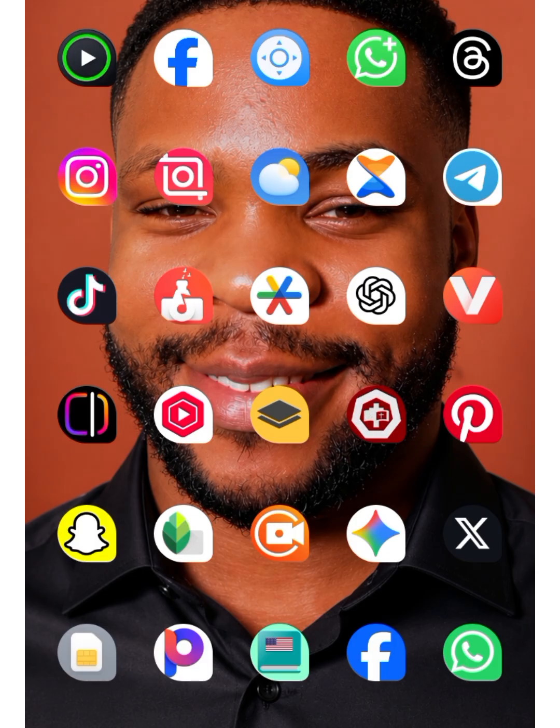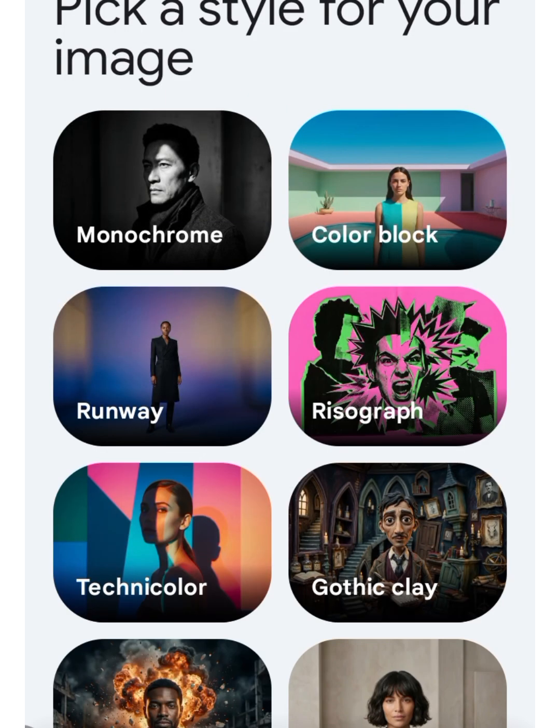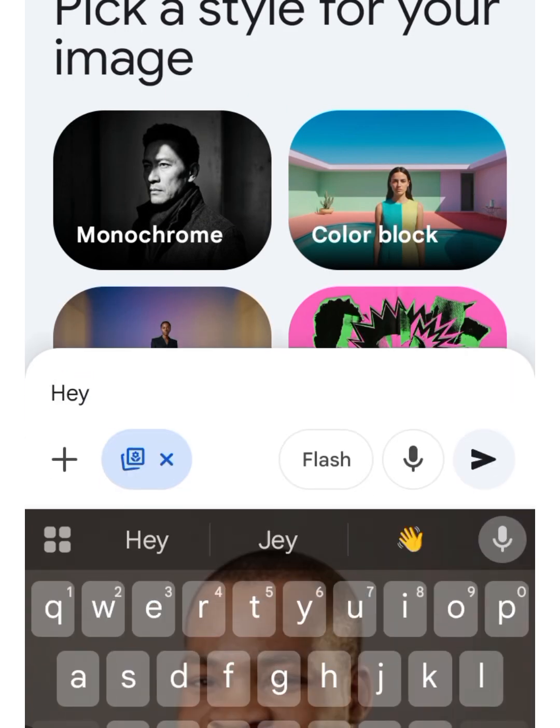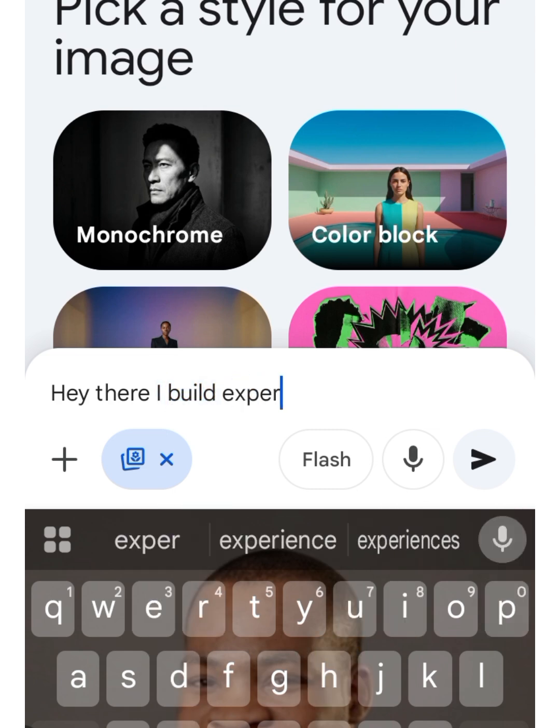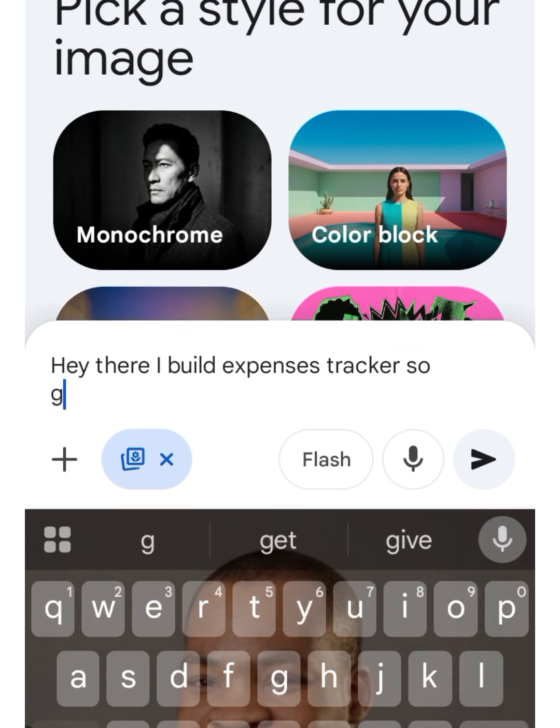So the next thing now is to go to Gemini and tell Gemini, okay, I built an expenses tracker, so it generates a cover for me. I'm just going to do that very quickly. I say, hey there, I built an expenses tracker, so design a cover image for me.